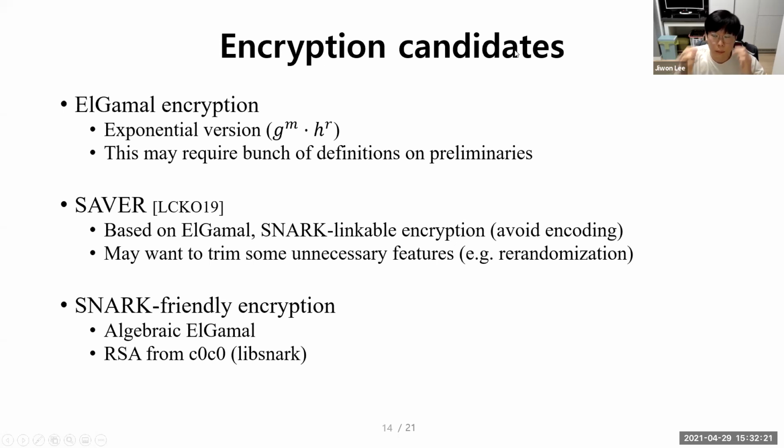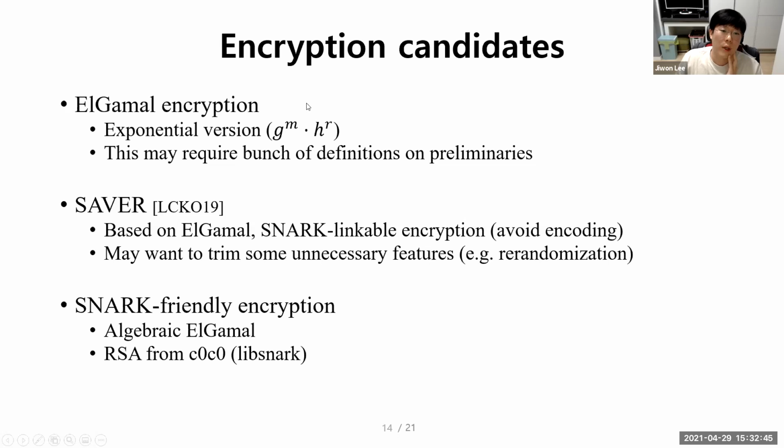But of course, as I said before, this is not really urgent. Maybe we can just gather some ideas, enhance some more candidates, and choose some standards later for the construction. So the first candidate we can propose is the algebraic encryption, of course, but we want to take the exponential version because this one is exactly taking the same format as the Pedersen commitment. So it's going to work with the SNARK.